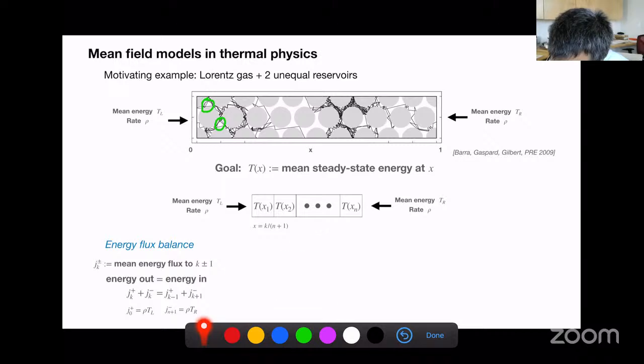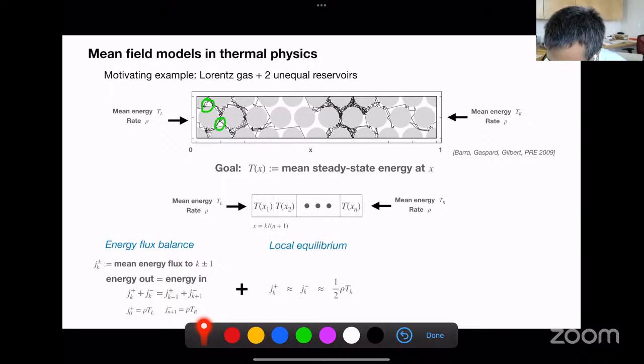Okay, and then the second ingredient is this idea of a local equilibrium. If whatever is going on inside each of the cells is sufficiently mixing, then the particles kind of forget which way they came in from, and so they'll exit in a more or less random way. And I wrote approximately equals here because making much more precise mathematical sense of all of this requires much more care than I'm doing. I just want to focus on the big physical ideas here. Okay, so I'm being a little sloppy.